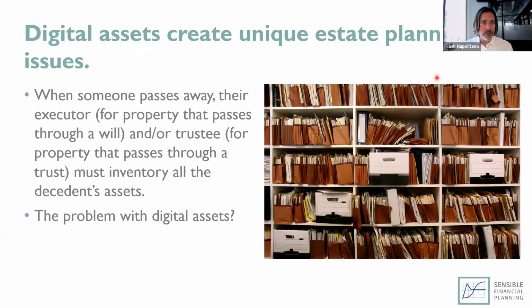So digital assets really create some unique estate planning issues. Take the first example. When someone passes away, their executor, so the executor is responsible for property that passes through a will, or their trustee, the trustee is responsible for property that passes through a trust. One of the first things they must do when somebody passes away is make an inventory of the decedent's assets. This is hard enough already.